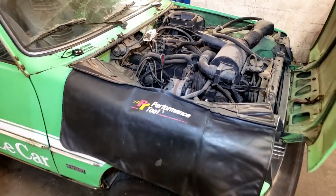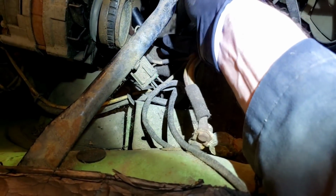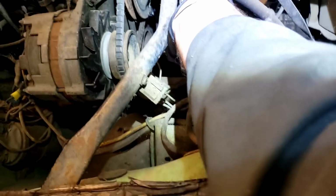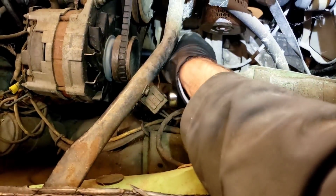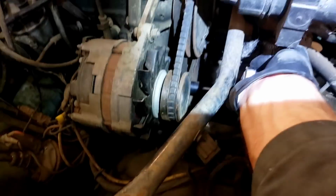Okay, so we got the car into the shop, and we have the tool on the camshaft. If the engine doesn't turn over, we will be up the creek without a paddle. Oh, okay. She turns. I think I'm going to pull the plugs and put some oil down the cylinders. Get it to turn over that way. Oh boy, it's really tight.